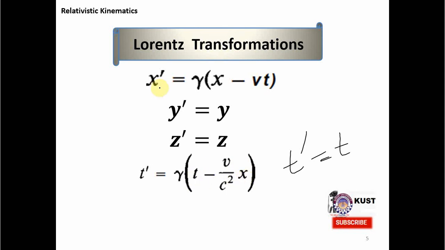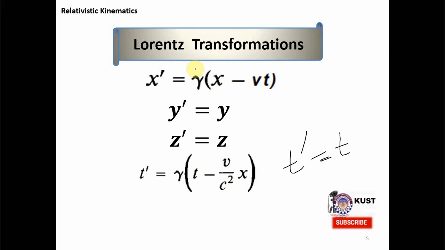So the second important point in this Lorentz transformation is that when you change the position, x prime gets a contribution from time, and when you change the time, it gets a contribution from x. Okay, so space and time are mixed together. You would have heard from different sources that in special theory of relativity, space and time are interwoven. It is in this context that you can see that space has contribution from time, and time has contribution from space. So they are mixed, they are not separate.